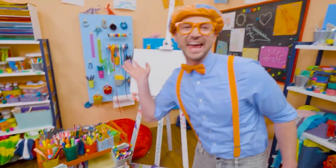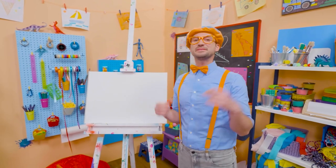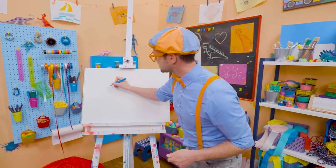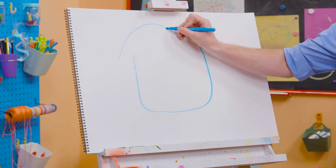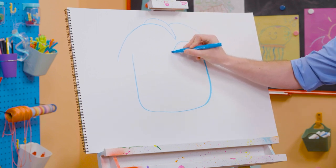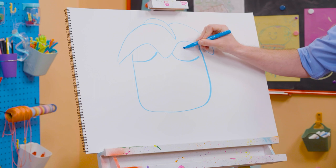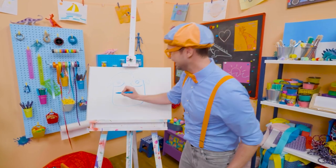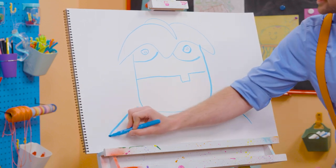Hey! It's me, Blippi. Today, you and I are going to draw Arpo. Arpo is a great and patient babysitter who's also a robot. Let's start by drawing Arpo's face with a curved line like that. Go up with another curve, and then let's draw the top of Arpo's head. And then let's keep that curved line going. And then for his eyes, some more curved lines, and a circle with a circle inside, another circle with another circle inside. And he can't forget about his mouth — a straight line and a silly tooth right there. And for his shoulders, there's Arpo!